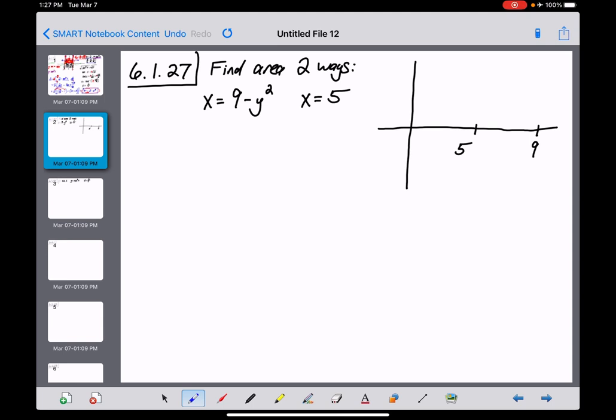So x is equal to 9 minus y squared. What I'm hoping you guys recognize is the fact that one variable is squared, the other is not. It's to the first power. That makes it a parabola. It's the opposite of what we normally think, where it would be y equals x squared. That means this is a sideways parabola, opening either left or right. And since the y squared has a negative coefficient, it opens in the negative x direction, which is left, so this parabola is probably going to look something like this.